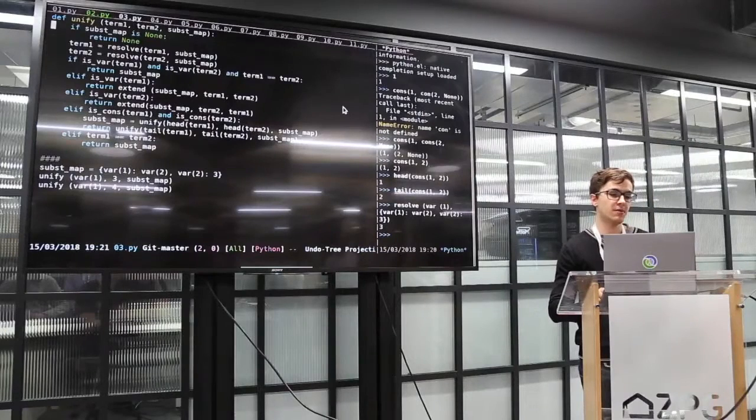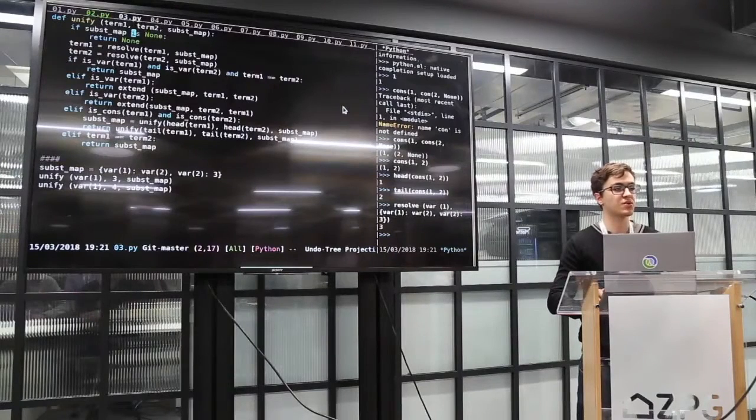Importantly, we represent unification failure as an empty, as a nil substitution map. So the first thing that we need to check is whether the substitution map that we pass to this function is nil. If so, we know that some previous unification has failed, and we must fail as well.